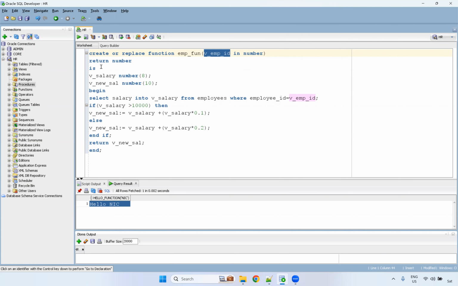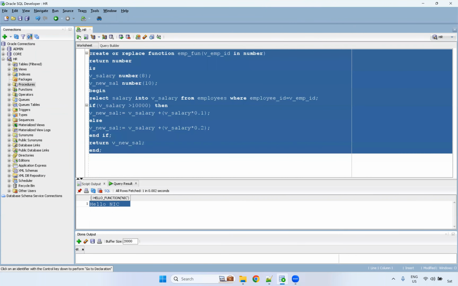And here I'm returning number, new salary. Begin, select salary into v_salary from employees where employee ID equals this one. If v_salary is greater than or equal to, say, 10,000, then increment by 10 percent, else 20 percent, end if, return.